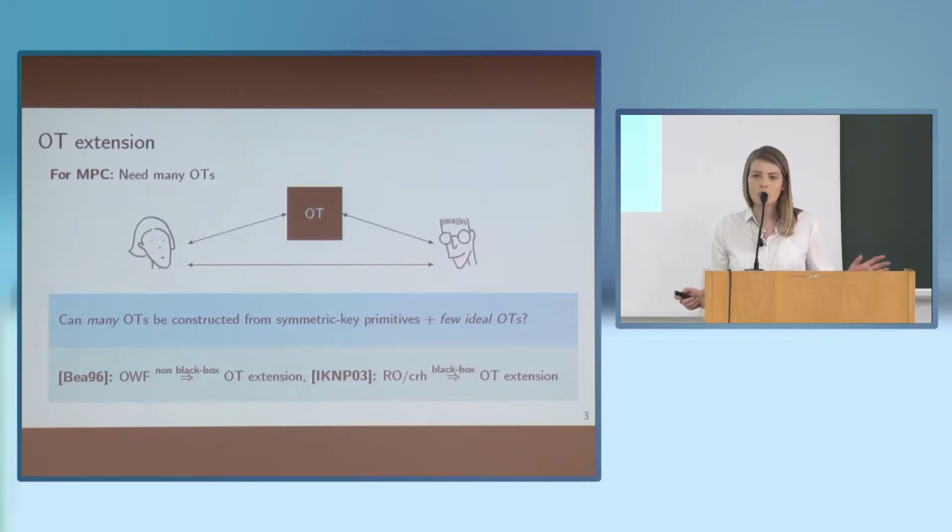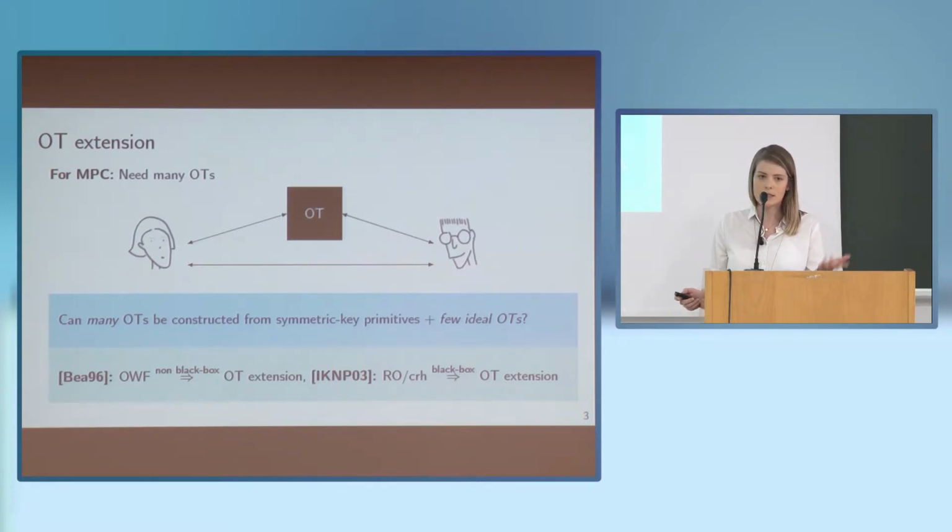Maybe a few words on the two approaches, as they're quite different. Beaver's approach is basically to garble. So the sender garbles a PRG and sends it over to the receiver, and then the receiver can input a seed and get the output corresponding to the choice bits corresponding to the extended seed. And the OTs are just used to give him the labels for the wires that he needs.